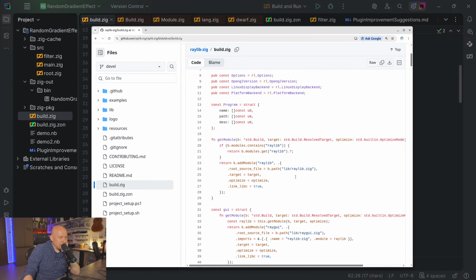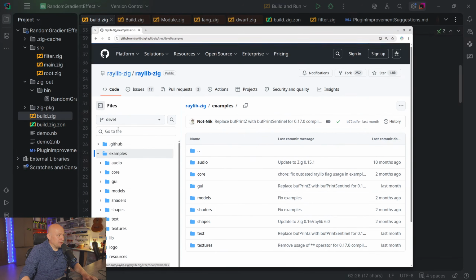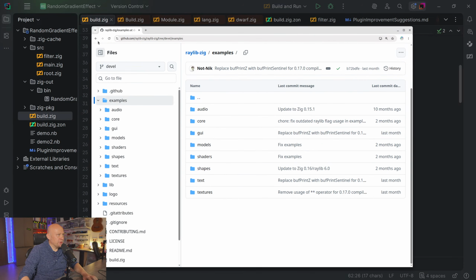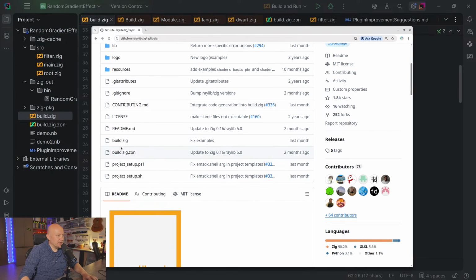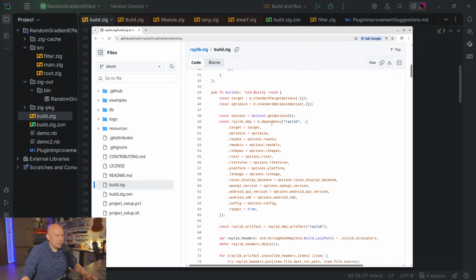Okay, so the problem here is that it's not clear. So maybe we should check out real examples, right? They have an example folder, but it's just a subfolder. So if we understand how this works with the subfolders, we have this here, target, we got that, get options.